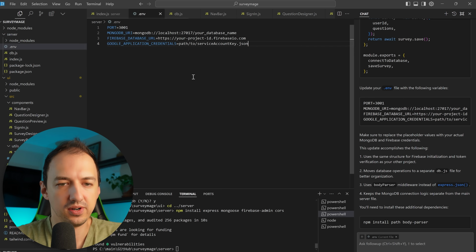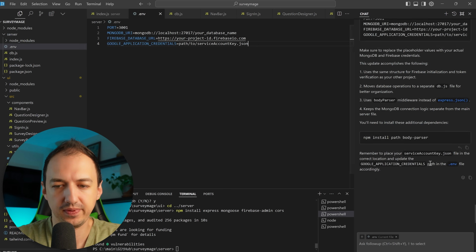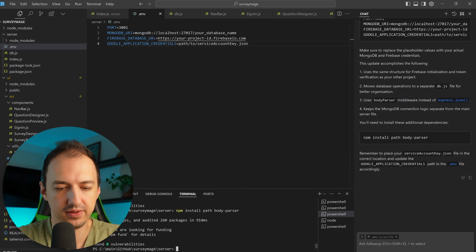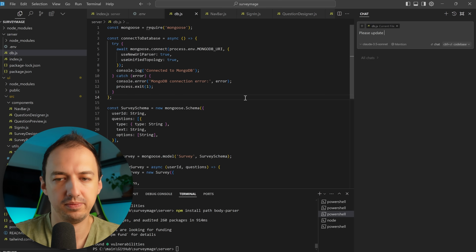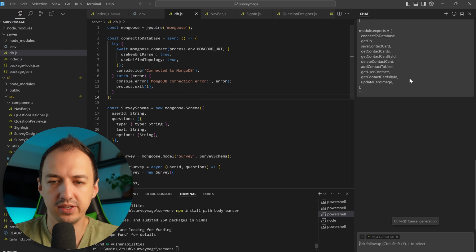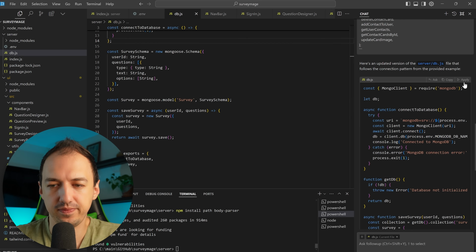This is going to store our environmental variables. And we'll have to install a couple more things here. Please update this file to connect more in the same way as this. Again, just using a past project as inspiration.